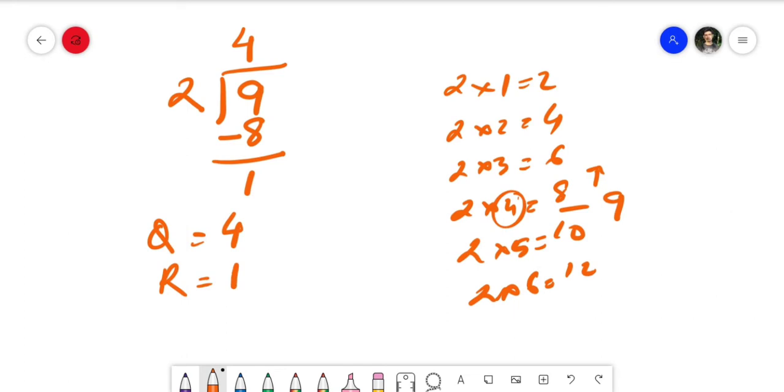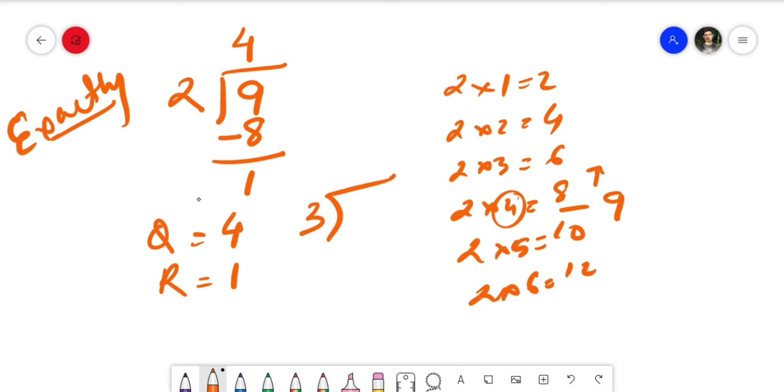Can you understand? This is the simple thing. Whether you divide by any number, if the remainder is 0, then we say it is exactly divided, meaning there is nothing left. But this is not called exactly divided because remainder 1 is there. I hope I'm able to make this clear to you. You can try whatever number, write it randomly and then check in a calculator whether you have done it correctly or not.